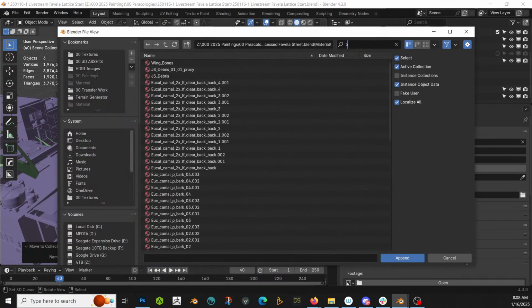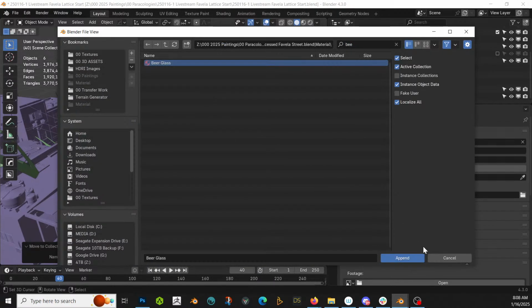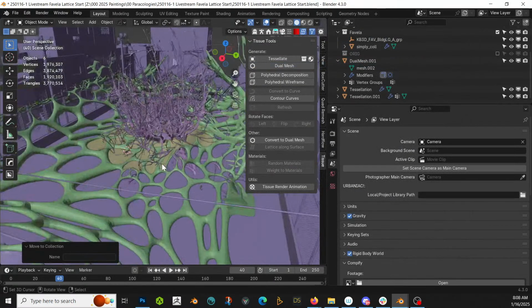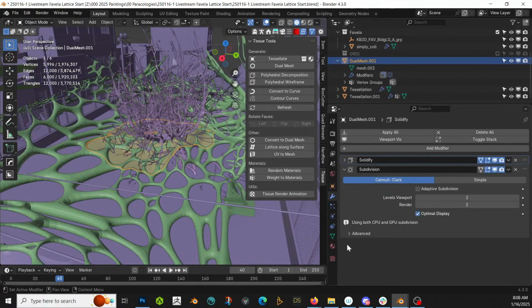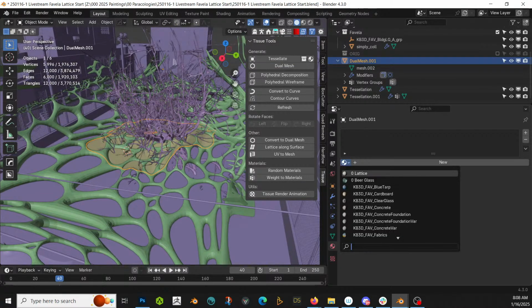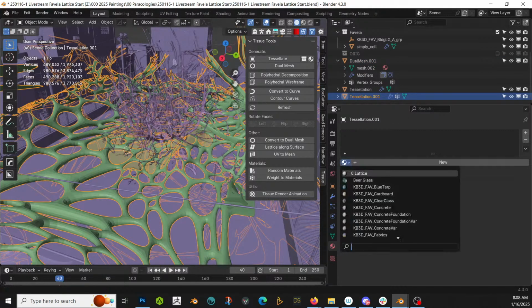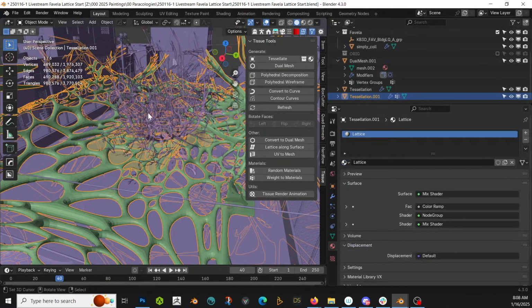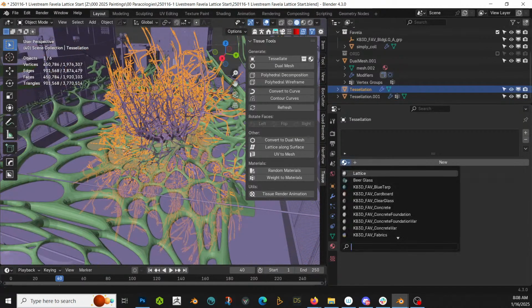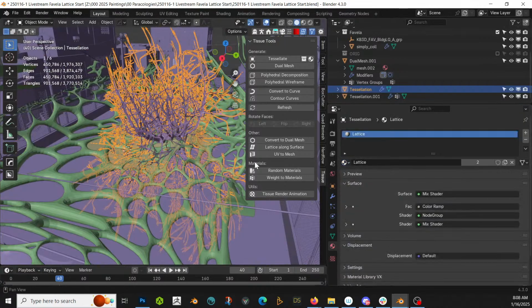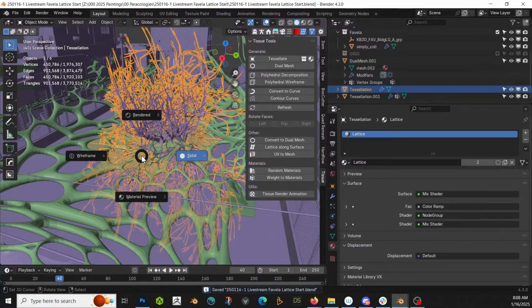And like beer glass, yeah. So this should be beer glass, right? Yes. And this should be lattice. And this should be lattice. There it is. And save. And let's see what it looks like so far. See where we're at.